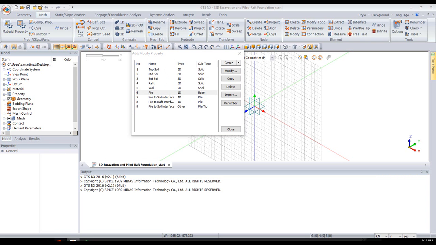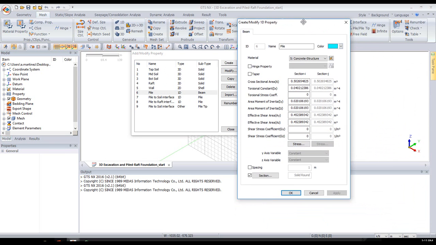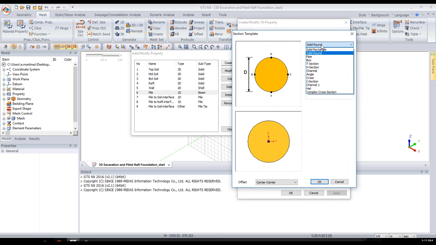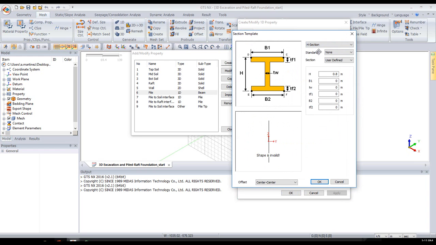The program has actually a pretty substantial database for structural sections, which is a big advantage. So we can even go here into the section template for the property, for instance, for the pile, and say you wanted to do an H section pile instead of just a solid round pile.